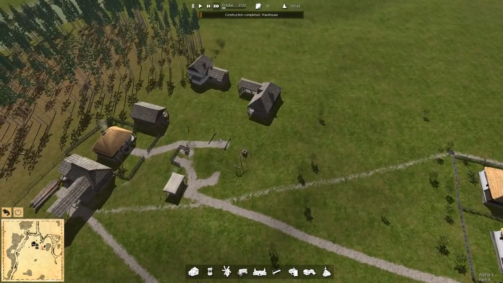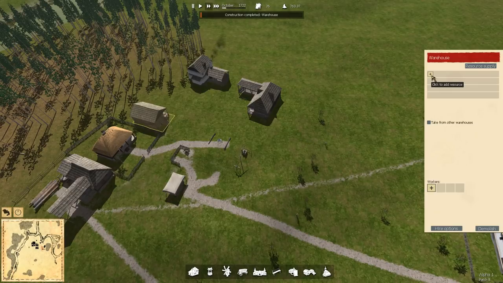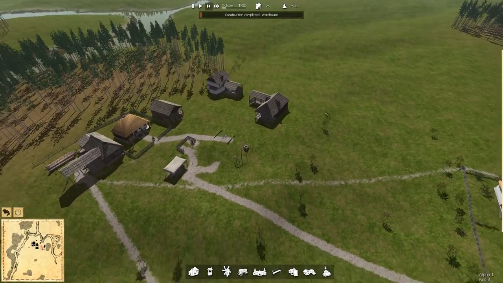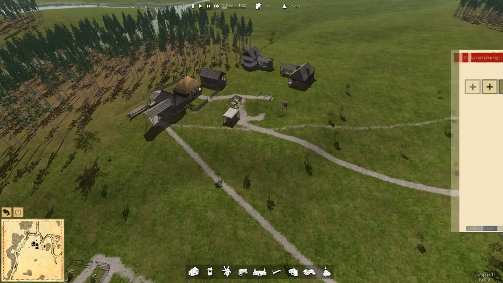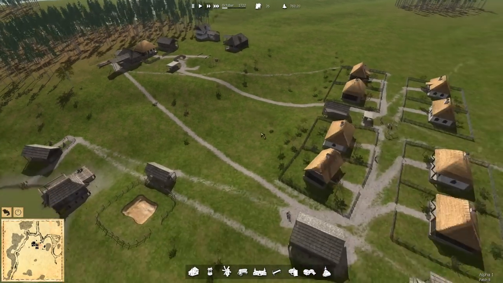Speaking of that, we got our... Wow, it's going so fast. We've got this warehouse, which I'm going to add iron and a worker. And what we have is our carpentry center. So I'm going to hire somebody... Because I'm going to go to this little camp cart parking, which I think I'm just going to keep. Because why not? Let's order another one.